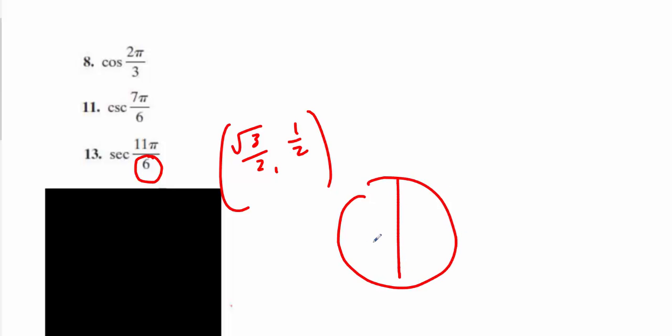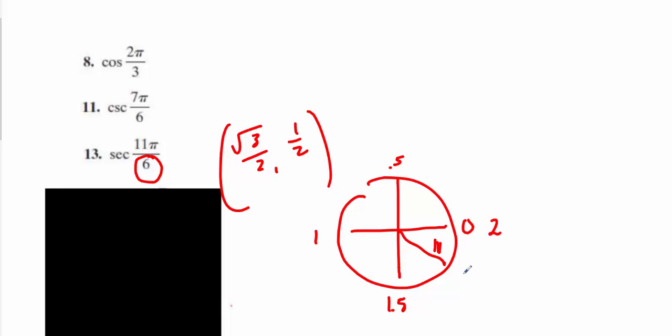So this one I can also do the same little trick. Since it's over 6, I know that square root 2 comes first. I know that 1/2 comes second. And I'm looking at all of these pieces. Is it bigger than 1, less than 1? So I know this is 0, I know this is a half, I know this is 1, I know this is 1.5. Well, 11 over 6 is bigger than 1, bigger than 1.5, but not bigger than 2. So if I went all the way back around, that'd be 2. So I know it has to be there in quadrant 4.